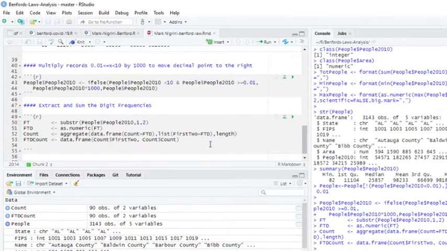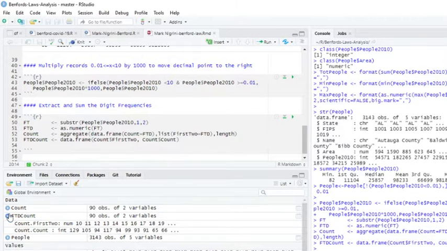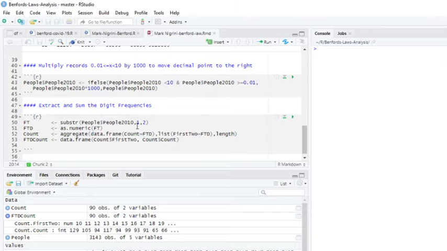Now let's calculate the people count. Count. Okay. Let's just do a table of FT.